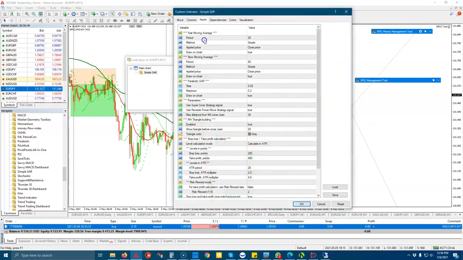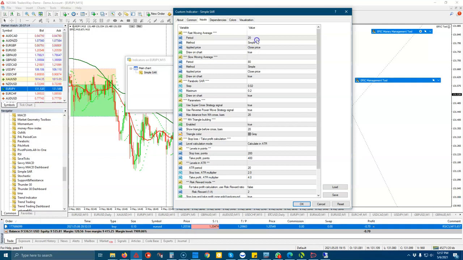And so let's go ahead and dive into the settings really quick, and we'll show you what we've got going on under the hood. So we've got the fast moving average and the slow moving average settings. These are grouped into settings. So you see the little stars, they just denote that this is the settings for that particular feature. So fast moving average settings, you can change the period, the method, the applied price, and whether you want to draw it on the chart.